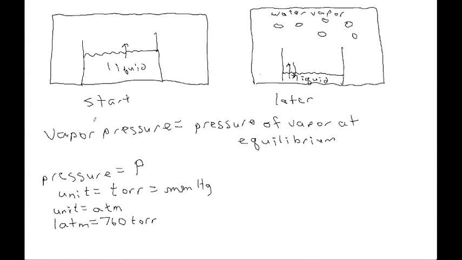This is for any type of pressure, so we can apply it to a vapor pressure. Notice that vapor pressure is not measuring the total pressure of the atmosphere. It's just measuring the pressure of the vapor molecules from the liquid. So for example, if this was water, this would just be the pressure from the water vapor. It wouldn't be the pressure from the oxygen or the nitrogen in the atmosphere. This is the partial pressure just of the water vapor. This can apply to any liquid. I've been talking about water, but it could be any liquid.